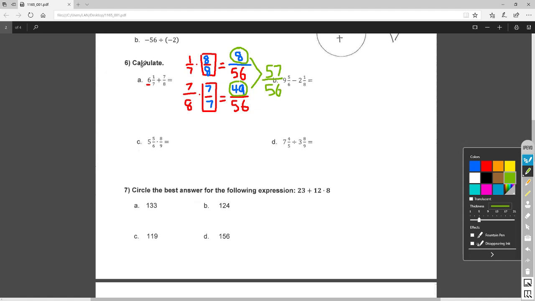And what I like to do is after I've added the two fractions, I'll add the two whole numbers. So for letter A, the only whole number you have is 6. So 6 would be your whole number. So your final answer would be 6 and 57 over 56. Now if I asked you to simplify, of course you would need to simplify, right? In this case you don't need to simplify, but if you wanted to, you can see 56 goes into 57 one time, so we actually have 7 wholes here, right? And 1 over 56 left.